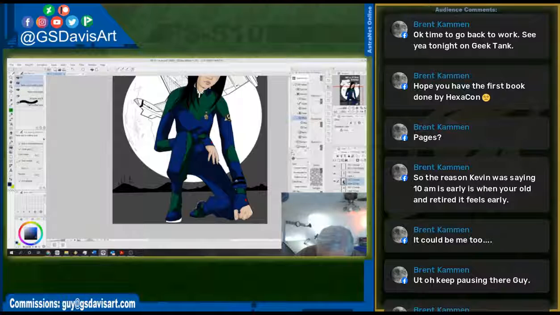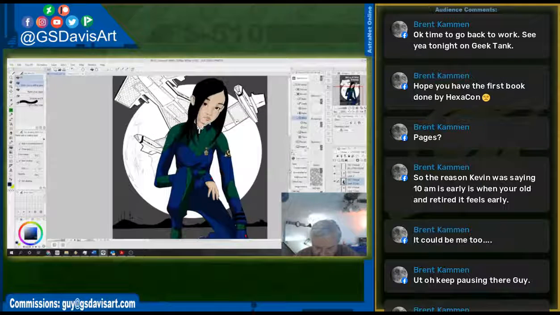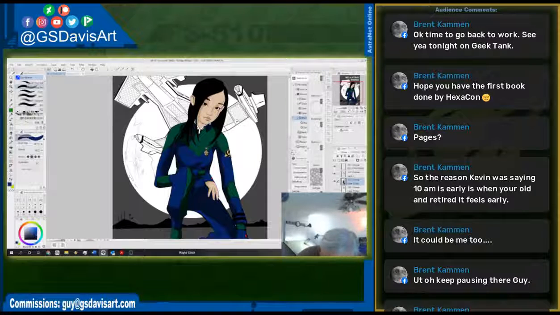Okay, so we're going to go in through here, like that. Okay, so here's the last little bits I'm going to do. Just going to sharpen this up and bring that curve around up through here, get through the folds of her uniform.